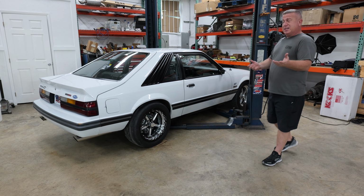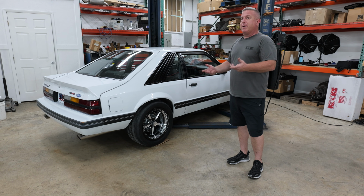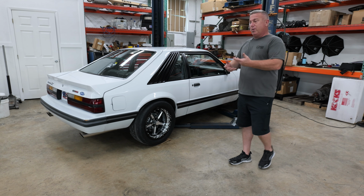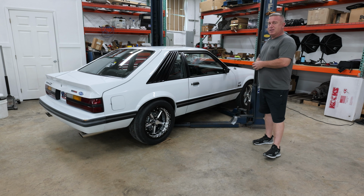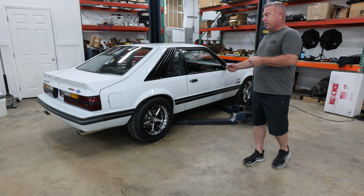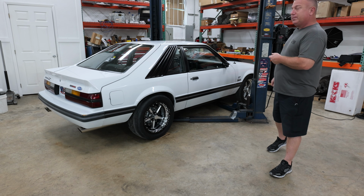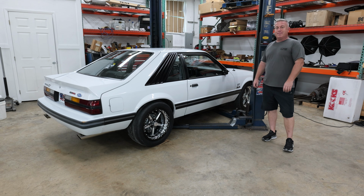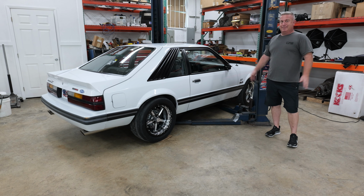You gotta think about it. To make 460 horsepower out of a 302, you almost have to supercharge it. As you go a little further, it makes sense to take a Gen 3 Coyote, a 6R or a 10R, and throw it into one of these cars. We haven't driven it that much yet, but you gotta think in a car this light, I bet this car's going to get 30 miles per gallon cruising.